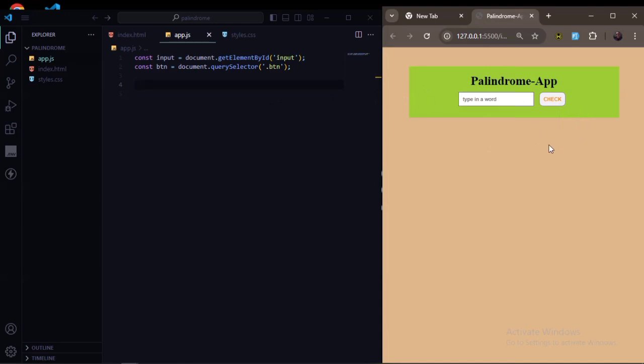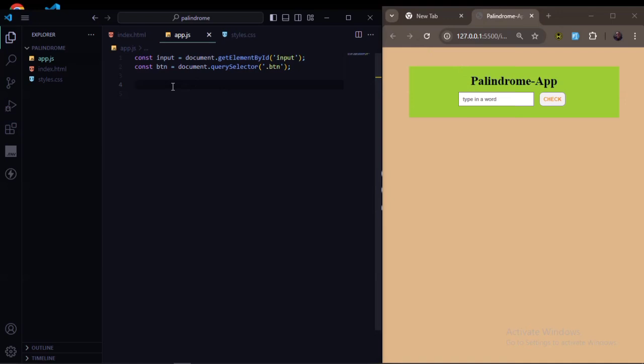And remember, we said palindromes are words that when spelled forward and backward still retain the same spelling, like mom, dad. These two words right here, palindrome. So we want to be able to check whenever a user types in any word here to see if it's a palindrome.